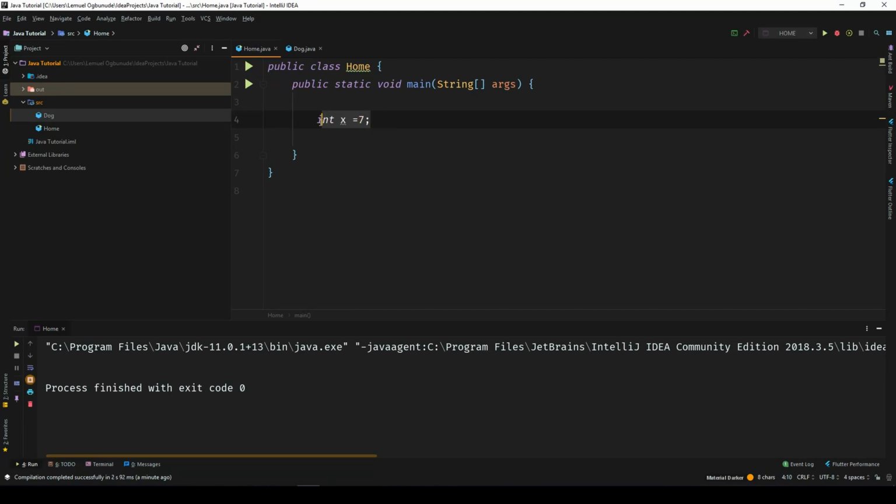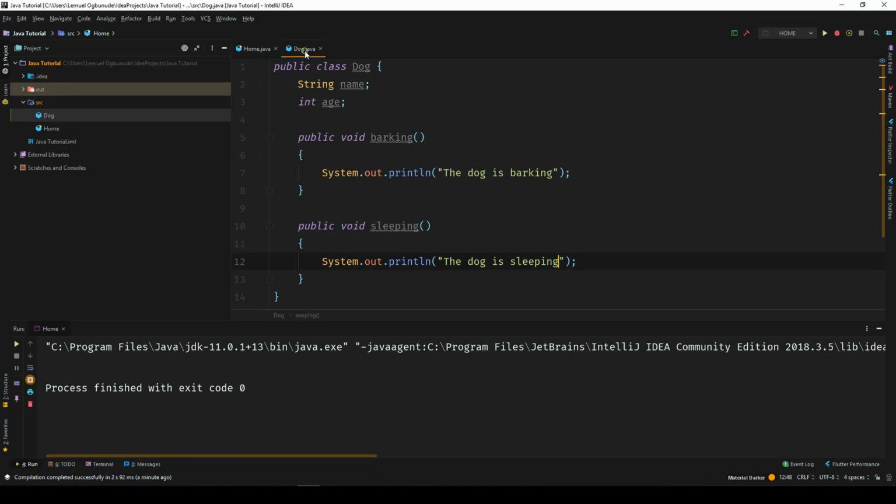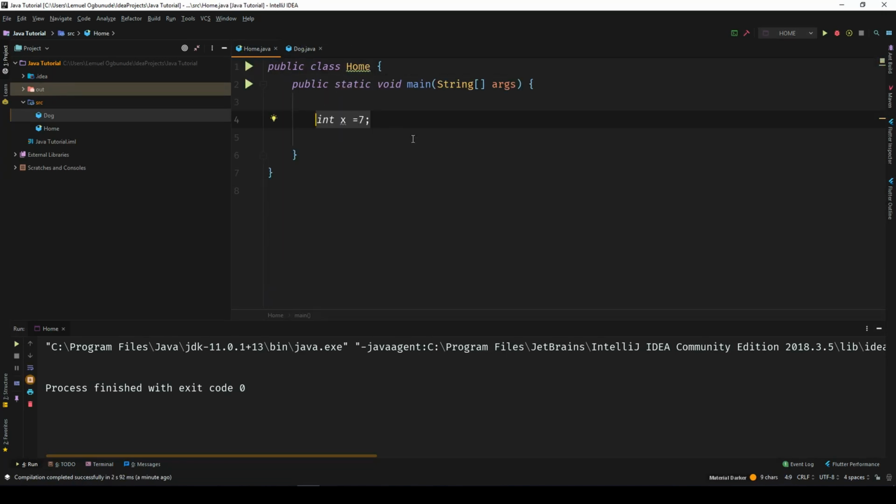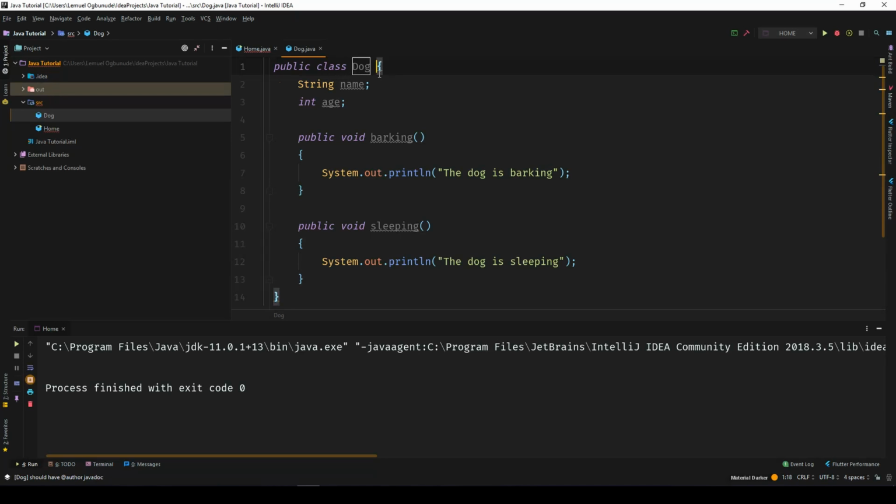So when creating an object, we use the same structure. But watch this. So I want to create a new object of dog. So I can say dog. Dog is now a type because I have created a class called dog.